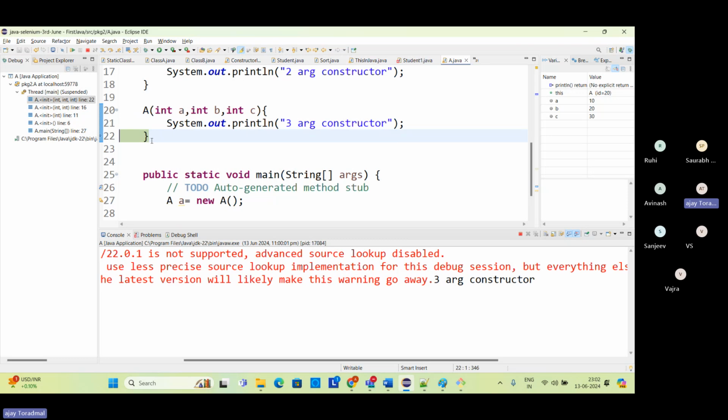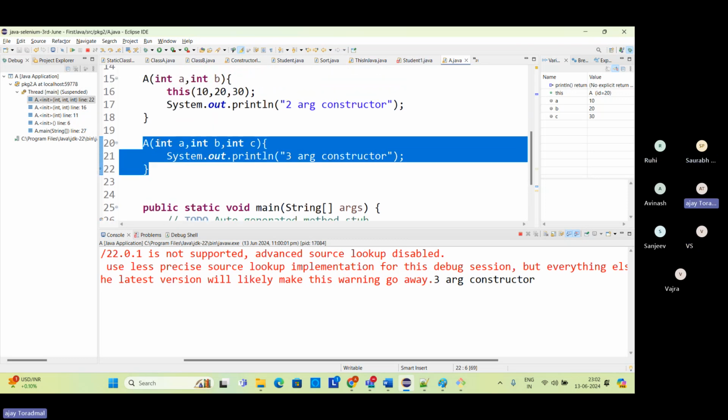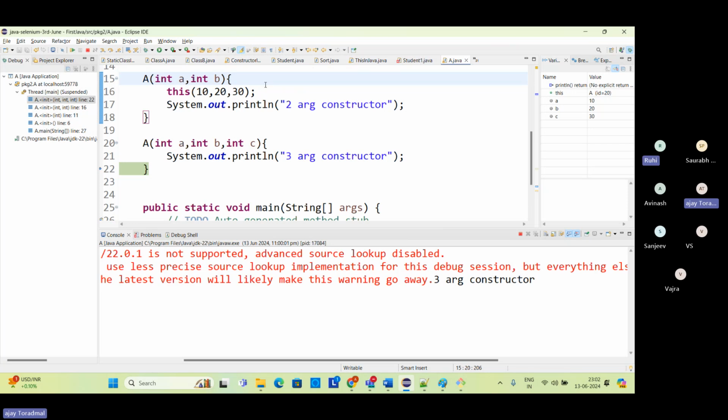Now if it is the end, where should control transfer? Who called this constructor? The two argument constructor called it, right? So from here, your call will transfer to the two argument constructor.